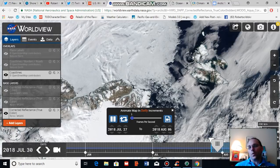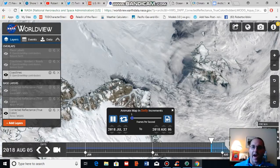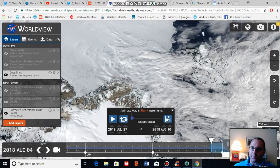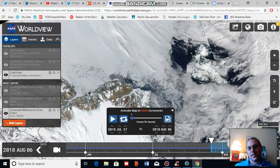As the warm winds have funneled in, we'll note that sea ice has tended to disperse and lift away from the coast of Greenland. I'm going to pause this and stop the frames at August 5th. Here we see thinning sea ice in a zone north of Greenland and north of Svalbard, with dispersed ice cutting through a bit of a wedge here. As we advance to August 6th, you notice this lifting away from the coast of Greenland.